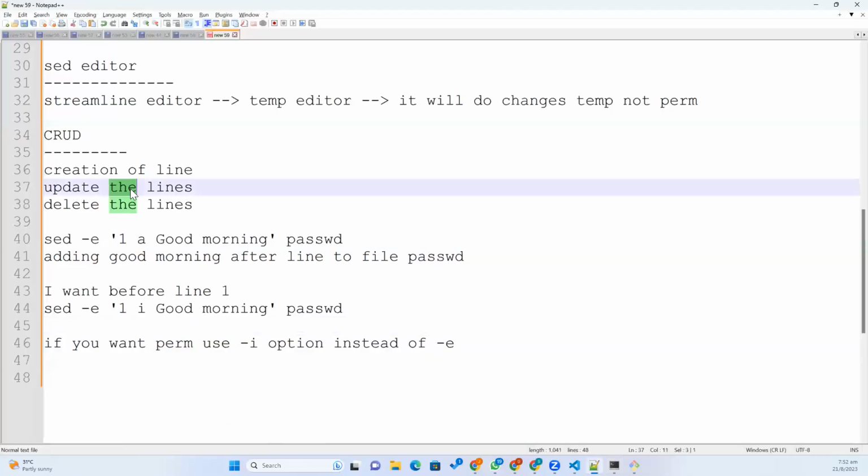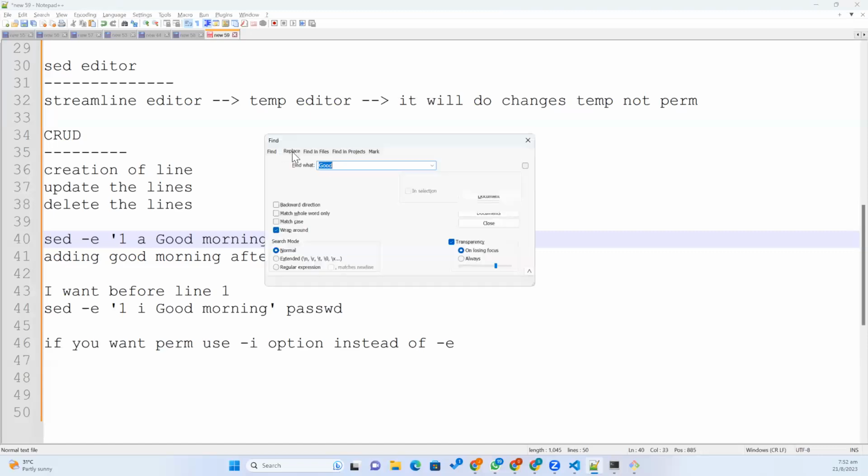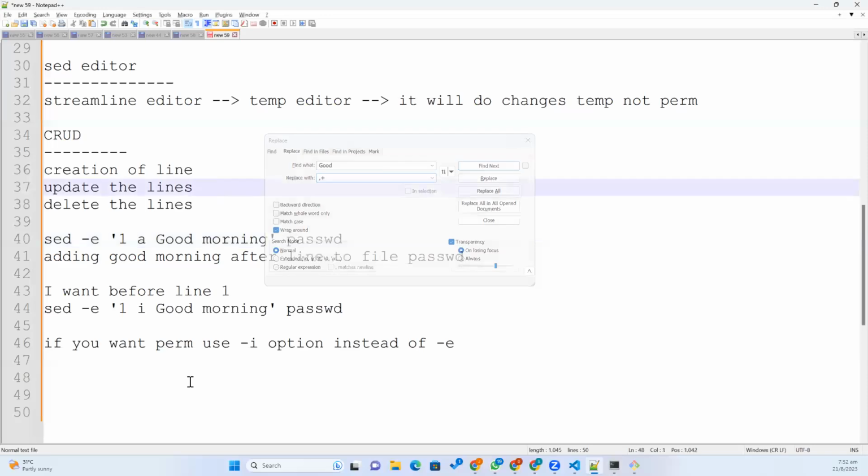Now I want to update the lines. For example, this is Notepad, right? If you want to replace a word with other text, generally you find the word in the file and then replace it with something else. Similarly in SED, you have an option to update lines. sed -e for a temporary change, s for replacement.